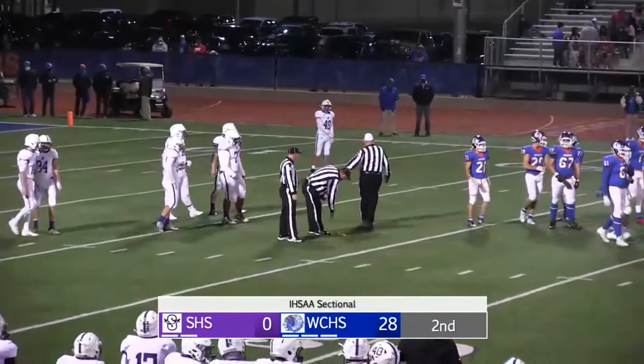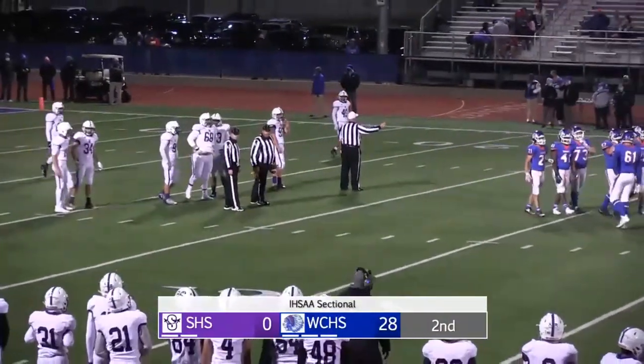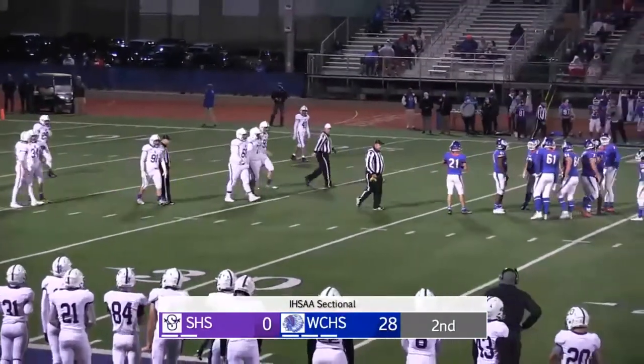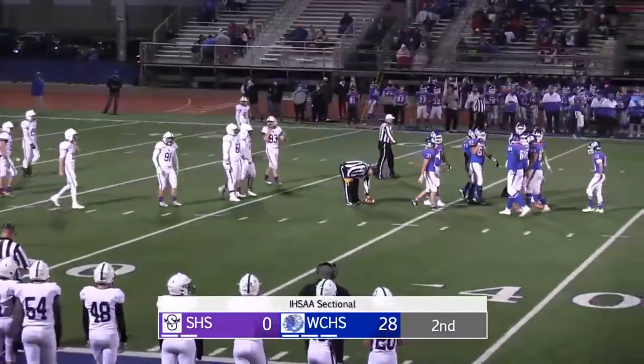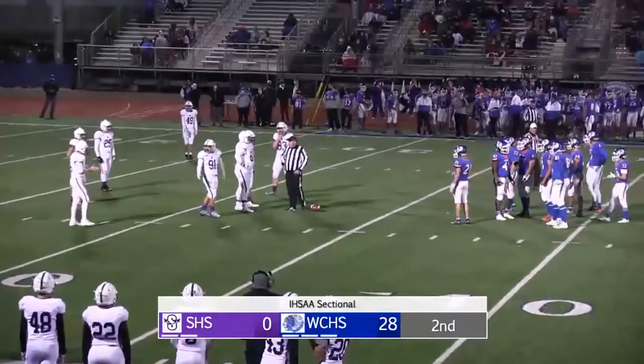Yeah, so many times this year, Sullivan has caught it running down a seam. That was one of very few times where he caught it crossing the field. And it showed his agility there, his footwork. It really did. That's going to come back, though. Whiteland going to be backed up for a 3rd and long now, and the ball will be placed at Seymour's 38-yard line.